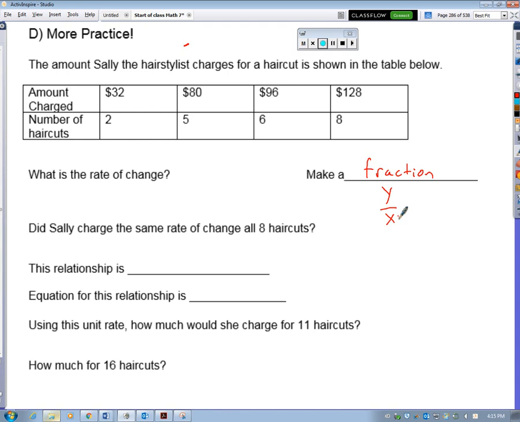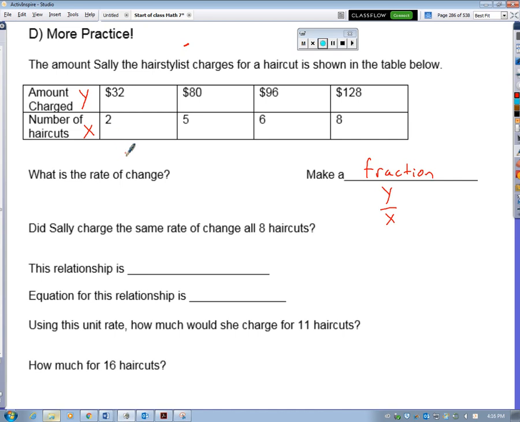Okay? In this situation, in the last situation we called the haircuts y and the hours x. In this situation, haircuts is going to be x and the amount charged is going to be y. Okay, let me tell you why we have this one x and why that one is y. Let me use my own hair for an example. If I go to get my hair cut, if I go to Great Clips, or if I go to Noel's, or if I go to Country Cuts here in Palmer, then no matter where I go, they're still going to have to cut my hair.